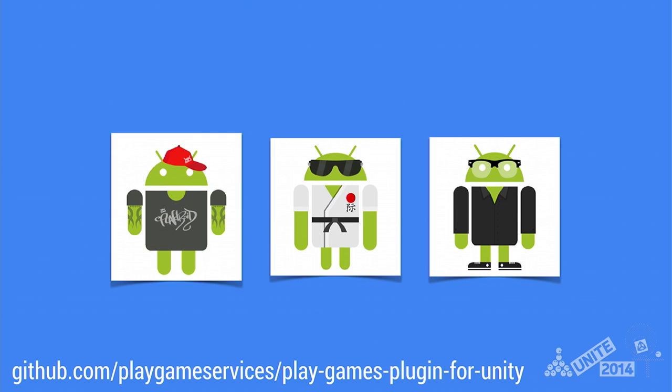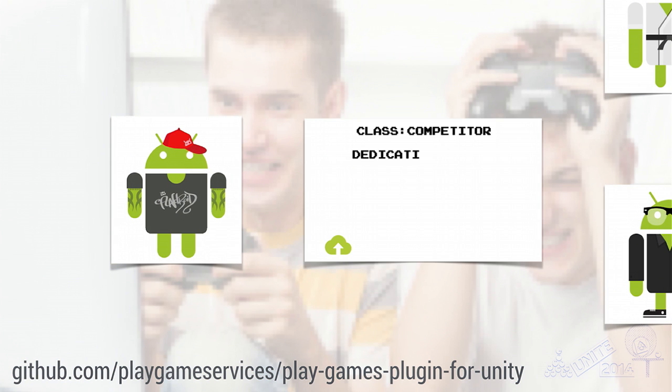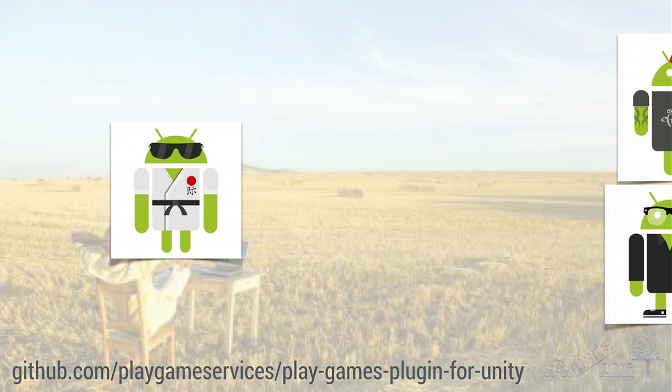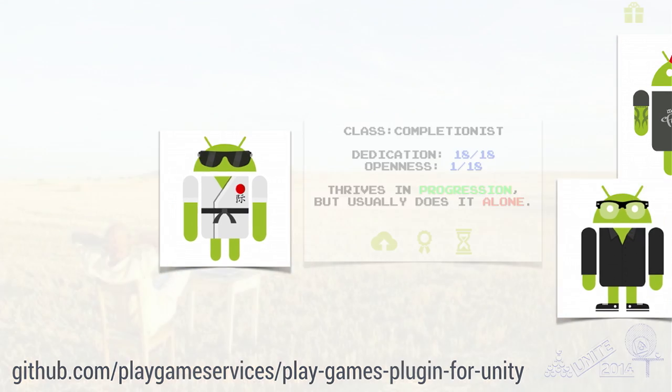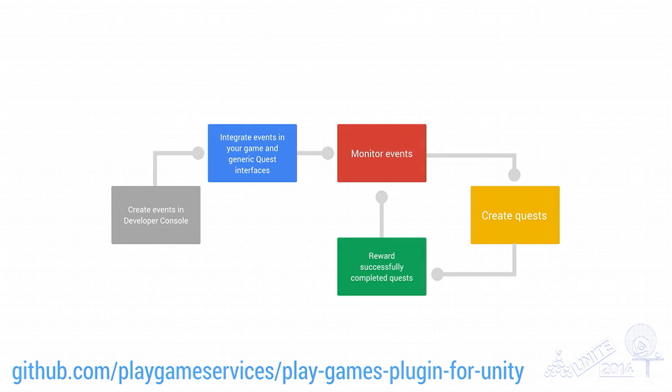But basically what we did is we did some serious research here, and we discovered there were 3 archetypes. I swear this was real research done at Google. Someone got paid to do this. And basically you can grade them on a scale of openness. So you've got your competitor gamer, and we basically created services that would work for all of them. The competitor likes everything. The completionist is kind of a lone wolf, and of course this guy's got the wolf background. And this is the person who thinks they're not a gamer at all. They're like, I'm not a gamer, but I play Farmville every single day for 4 hours. And so basically, we built all those things to target these different gaming models.